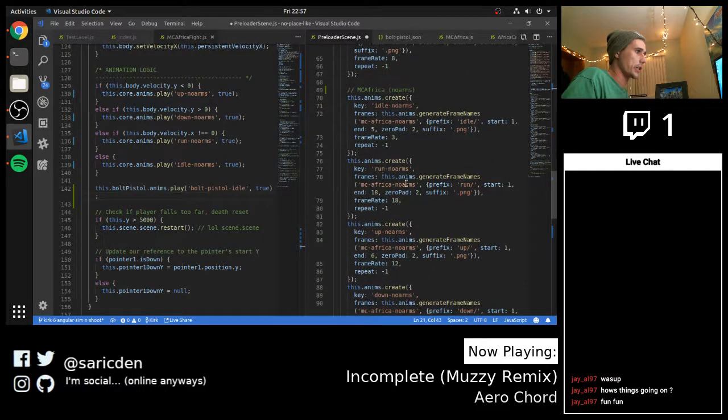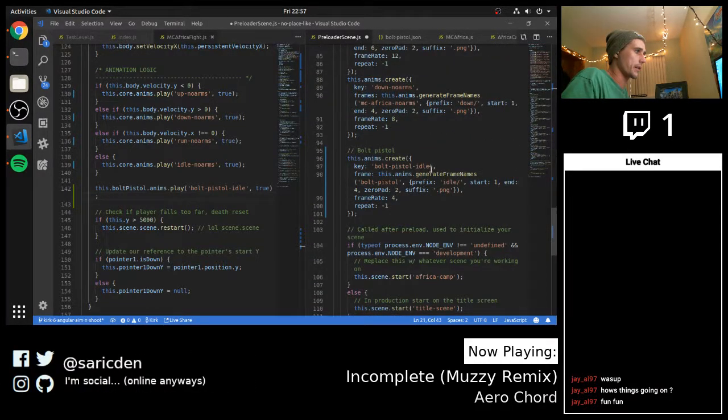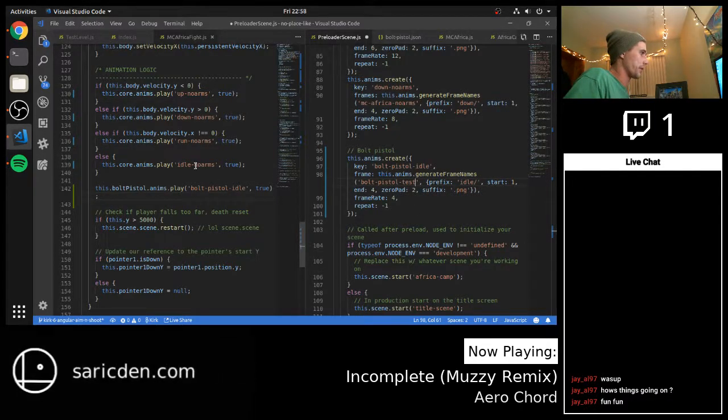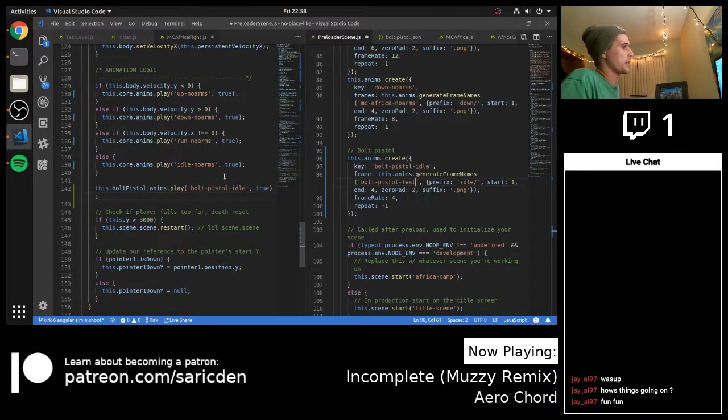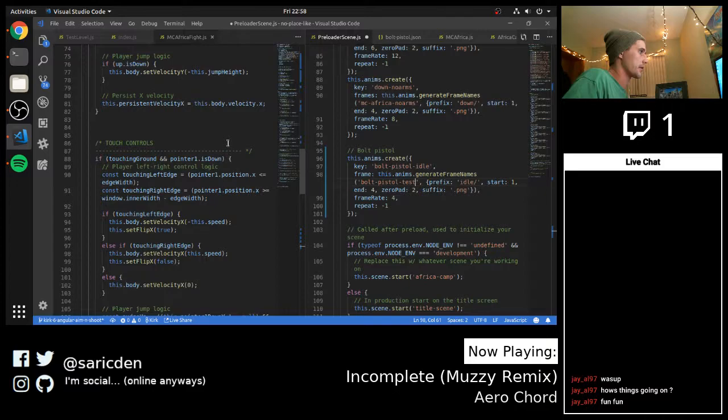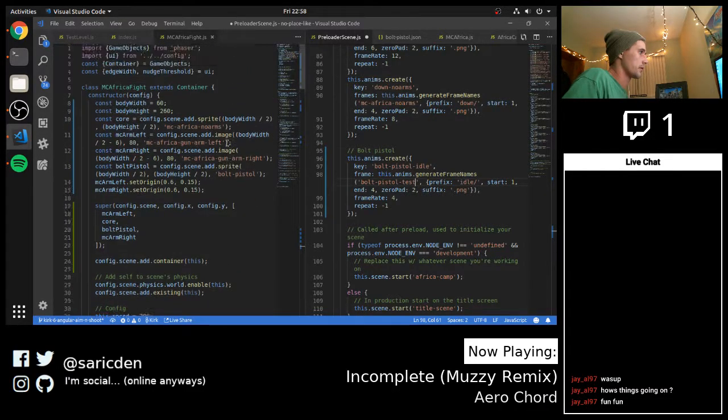Just gonna try changing the key really quick, see if that does anything. I feel like it was a key issue before, I can't believe I've already forgotten what it was. But the image was loading in before we tried to play the animation, so that wouldn't really make sense either. Bolt pistol idle, that's the same, but where it won't be the same is up here.